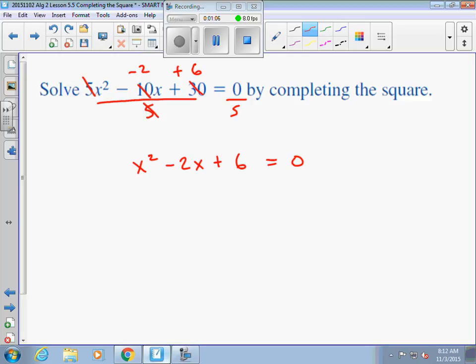So from there, take about a minute and see if you can complete the square. First off, that 6 is not a good C value, so move it over. See if you can handle that one.